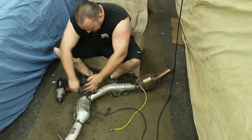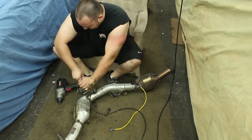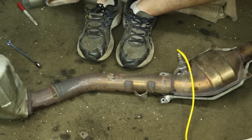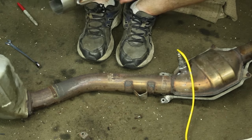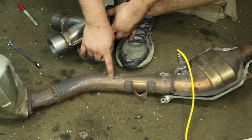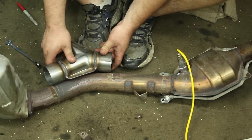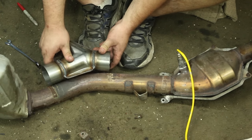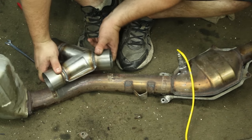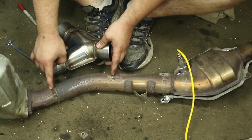Only took us 15 minutes to undo an oxygen sensor plug and 10 minutes to undo one 10 millimeter nut and bolt. So we're making great progress. This exhaust setup must just be destiny, because we were going to put this on here and line it up to see where we need to make the cut. Apparently, Subaru already has marks on this downpipe for us, because these marks line up perfectly with this thing. When you put this on top, the metal is exactly on the outside of these two marks.